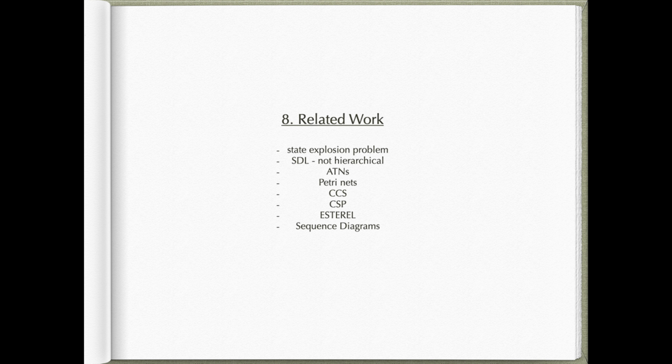Next, page 29, related work. He talks about the state explosion problem, SDL, ATNs, Petri nets, CCS, HORS, CSP, communicating sequential processes, Estral, and sequence diagrams. Let it be noted that Harrell went on to write more papers and a book about sequence diagrams. I guess he found those more interesting.